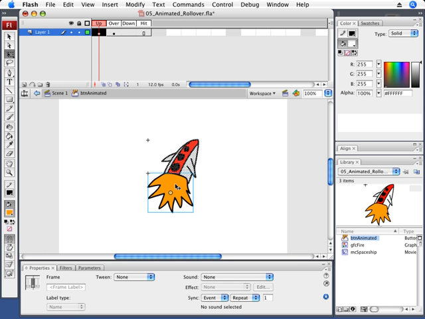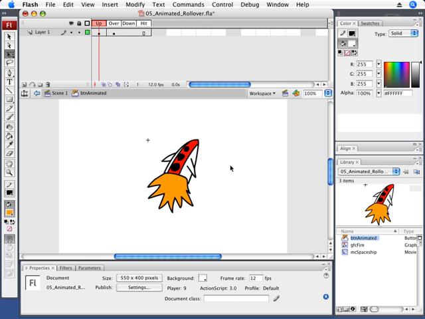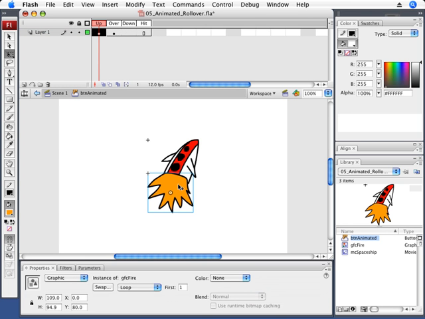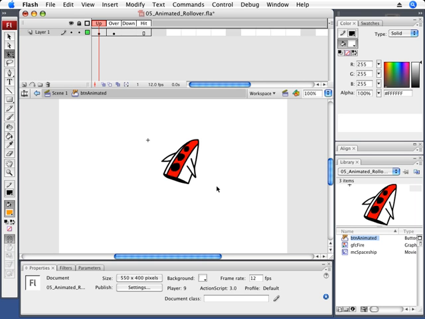Notice that the fire is in front of the spaceship. That's because symbols take precedence over shapes. In other words, because the spaceship is a shape, and because the fire symbol is a symbol and they're on the same layer, the symbol is automatically in front. So what we need to do is create a new layer inside of this button and put the fire behind the spaceship. So let's deselect everything by clicking in the pasteboard or the gray area off the stage. Then select the fire graphic, and to cut it, I'm going to press Command X on my keyboard. That's Control X on the PC.